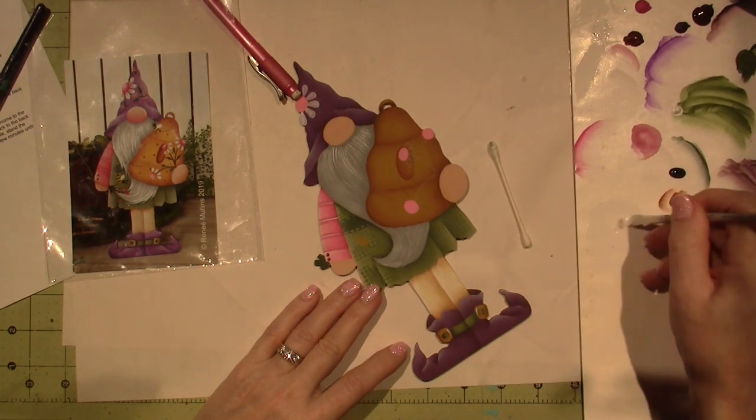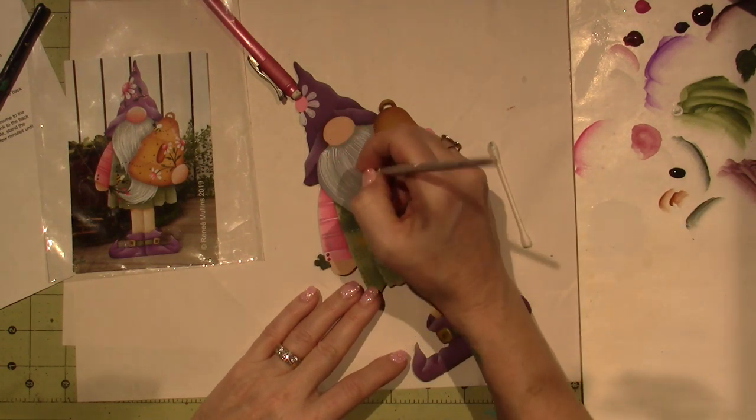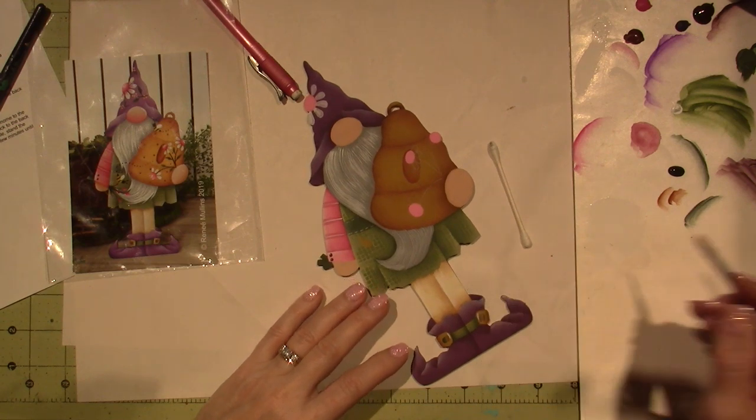Why do I want to call this guy a troll? Because he's a gnome. He's not a troll. Oh, see, that was a pretty one. Now it's starting to look good.